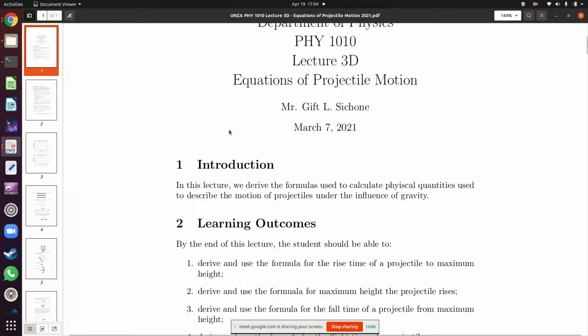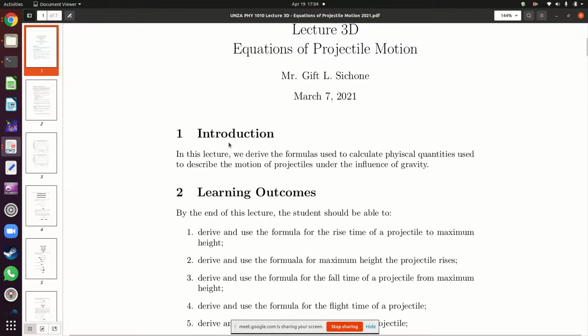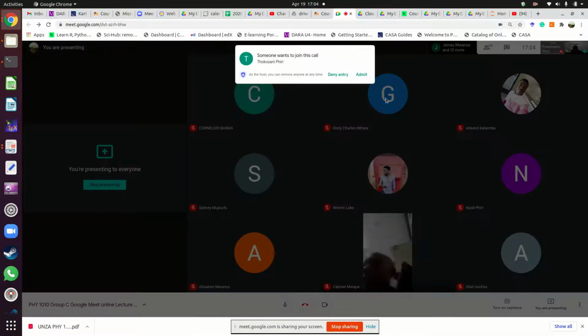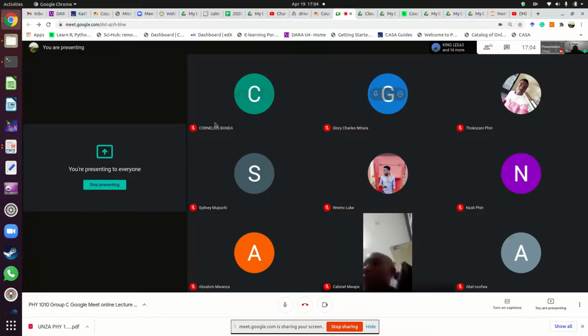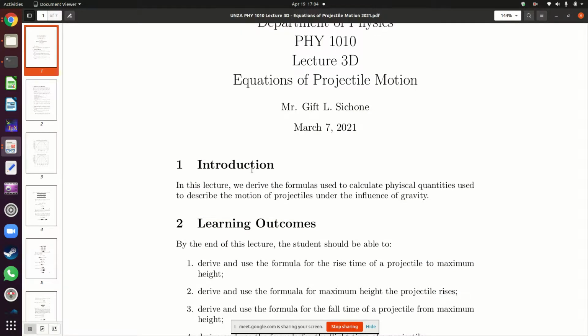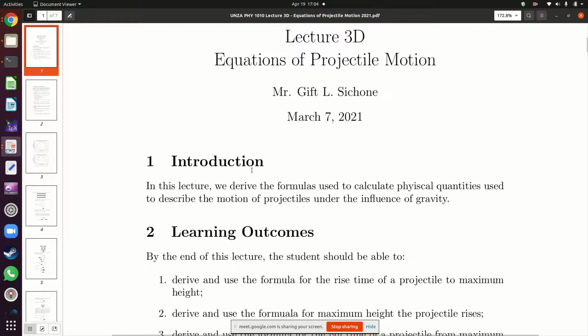So in this lecture we are interested in a couple of things. We want to describe projectile motion in terms of the physical quantities which we looked at. For example, in terms of how much time it takes your projectile to reach maximum height. That is something which people are always interested in when it comes to projectiles. People are also always interested in the maximum height which was reached by a projectile. So we also want to be able to do that. How do you find that quickly?